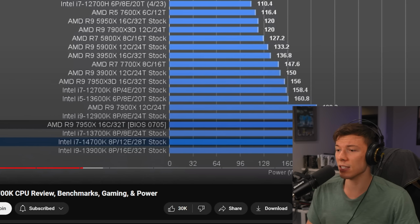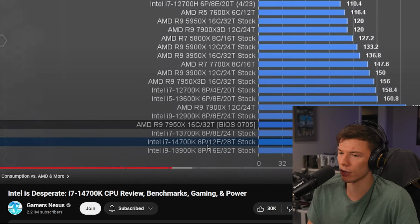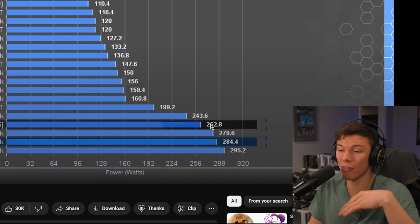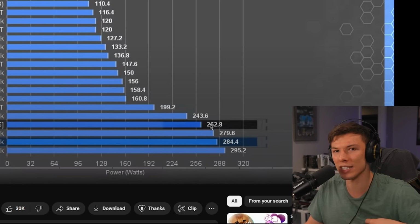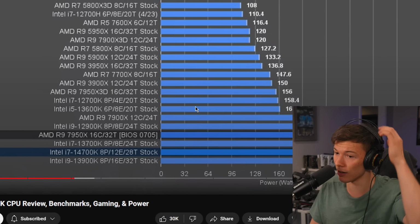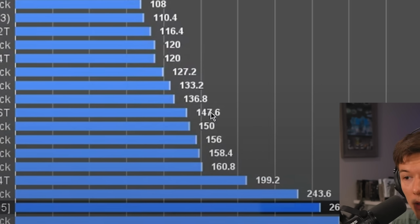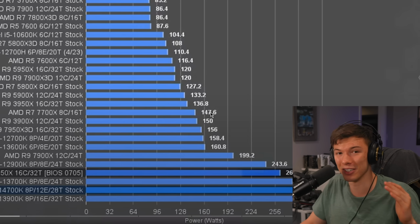And if we just look at Intel's chips, for example, they're at like 280 watts on the 14700K and the 13900K. If we look at the 7950X, it really wasn't that far behind Intel's chips. And people weren't ragging on AMD for their power draw nearly as much, but these chips weren't that far behind. And here's a 7700X, that was about a 150 watt chip. They can't infinitely keep increasing the power draw of their chips.